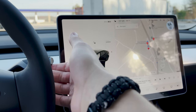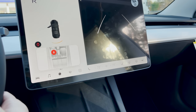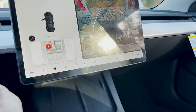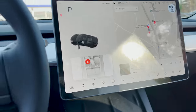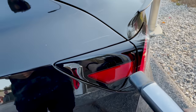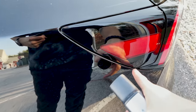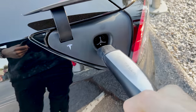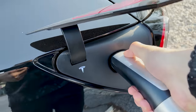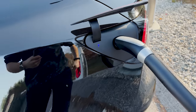All right, guys, first ever time at the Supercharger. I'm gonna back up a little bit more here. Reverse. Okay, park. All right. Here we go. So what do? Press this? That doesn't seem to work, so I guess I have to push in. Okay, there we go. And then, there, I think we're good. I think we're good.